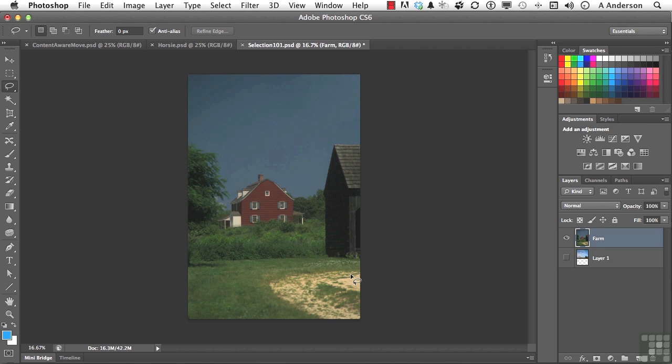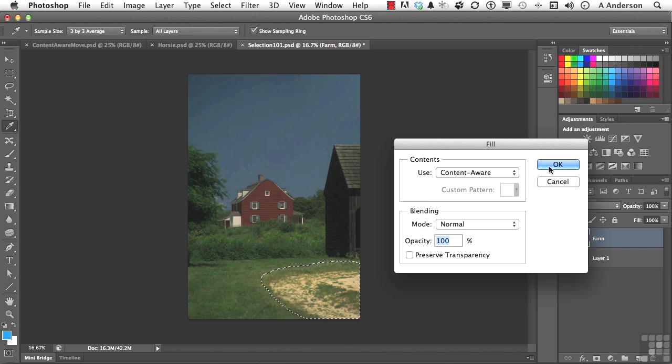Now, I also resodded Gramps' little area down here where he used to drive the tractor and the 57 Chevy. Let's do that area too. So get right about here. We'll go ahead and make a selection around the area that you want to change. You don't have to get much more anymore. Just go ahead and make a tight selection. Shift, delete, content aware, click OK.